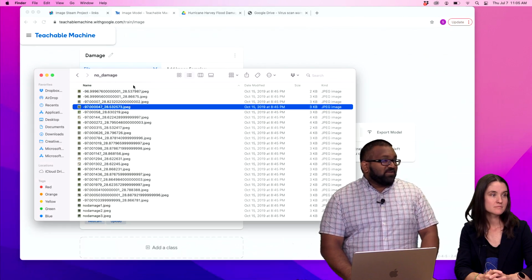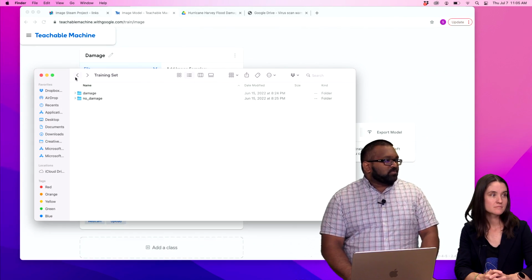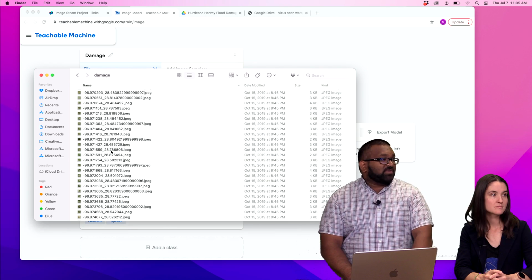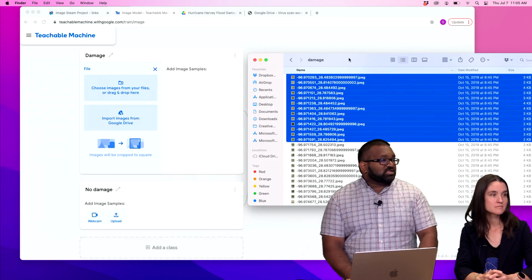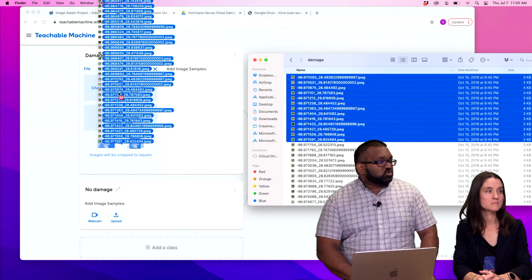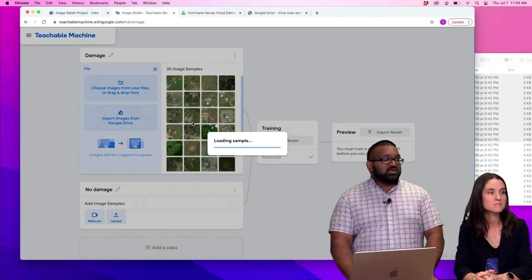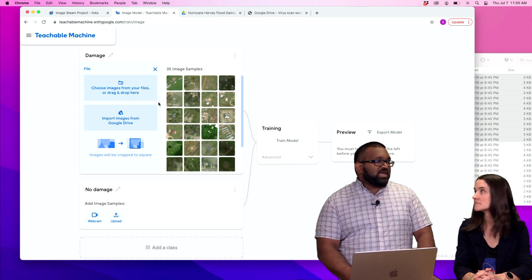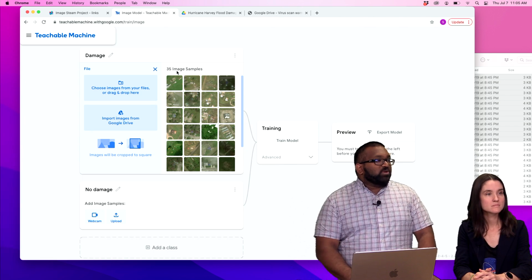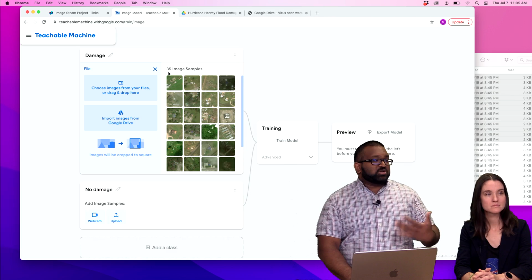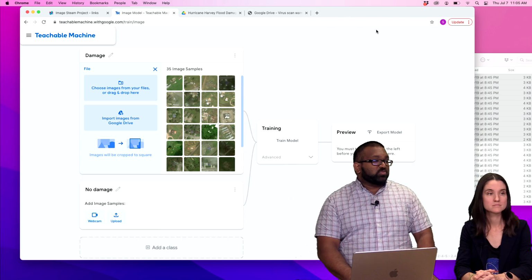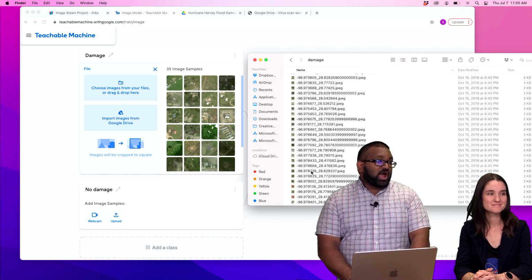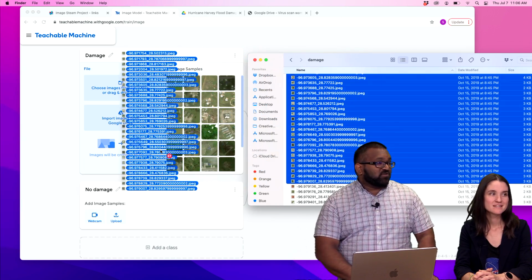So if you have the folder open, and we're going to go to the damage, and remember to be on the training set, you can pick a set of images to drag onto the class, and it will load the sample. You can also click that folder and navigate towards that. We recommend starting out small, maybe 35 to 100, not doing too many to start with, because the full 5,000 can sometimes crash a computer if you're not careful.